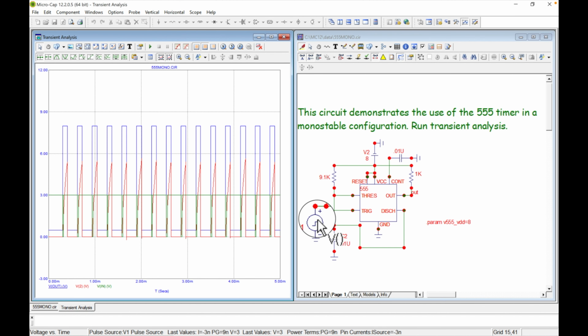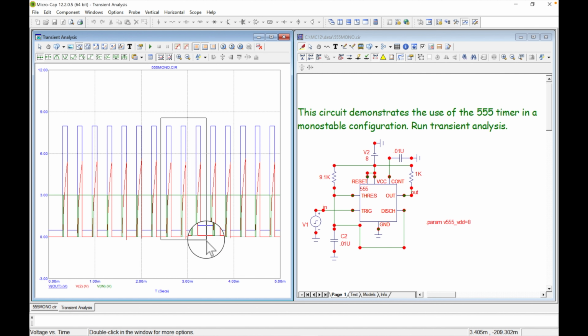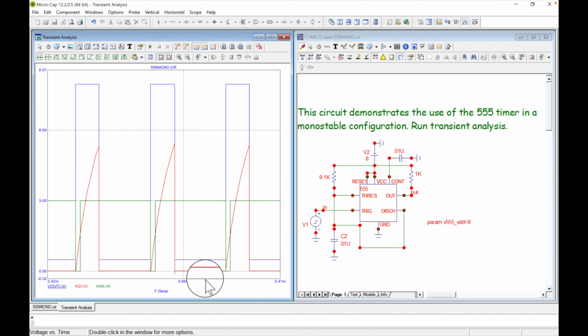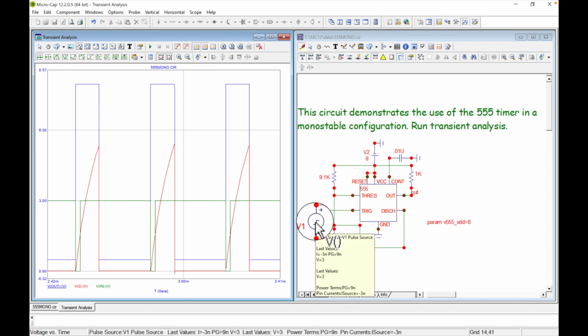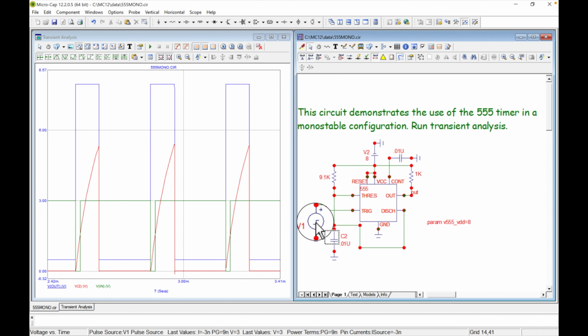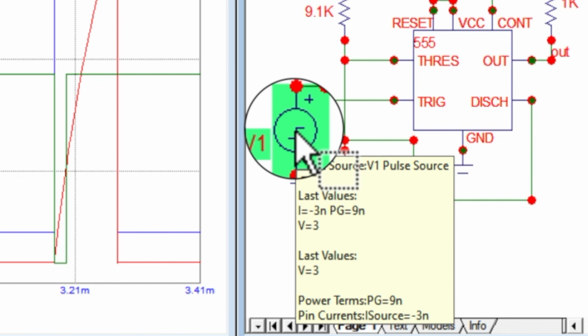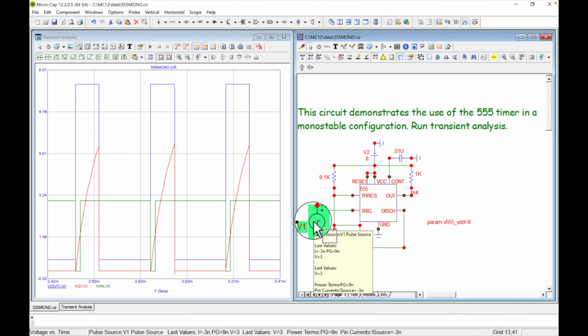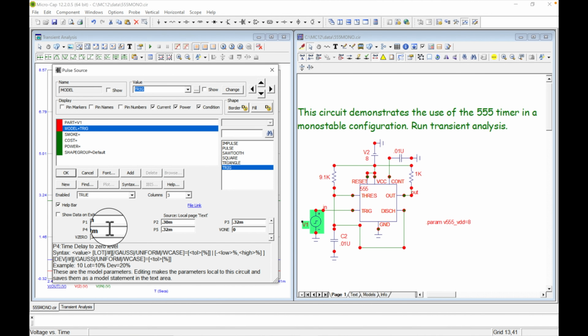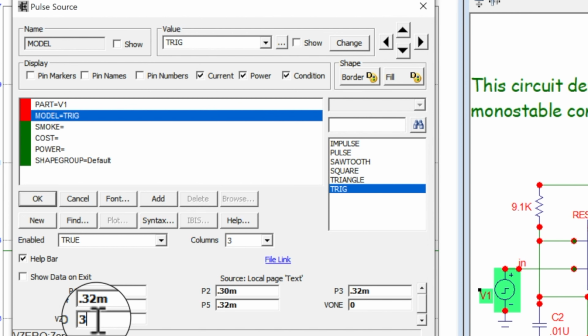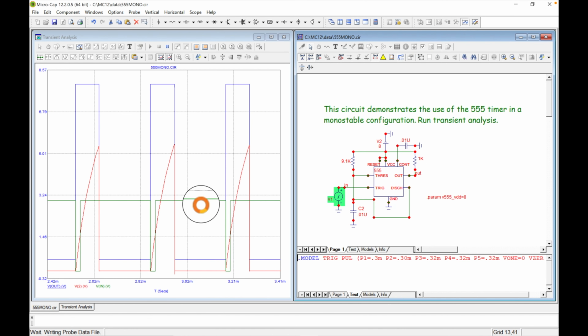Now, I'm showing you the voltage that's inside here. If I come up to this little magnifying glass here, I can zoom in. And we can see what's going on here. And I can open this up just so you can look at it. Well, actually, when I'm hovering over it, it gives you a lot of information right there. But I can double click on this, and then it shows me all this stuff. So, what if I change this to say 6? Okay, that's 6 volts right there.